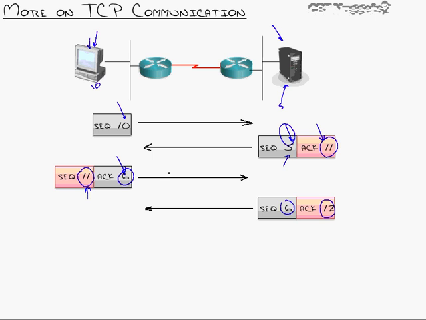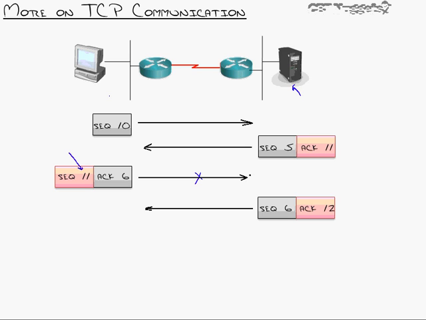Now, what if something bad happened? Let's say this device sent sequence number 11 over to the other side, but something horrible happened in the middle, and that packet got dropped. What would occur? Well, after a little amount of time, there's a little timer value ticking down in there saying, if I haven't received an acknowledgement from this person in X amount of time, I'm going to resend my data.